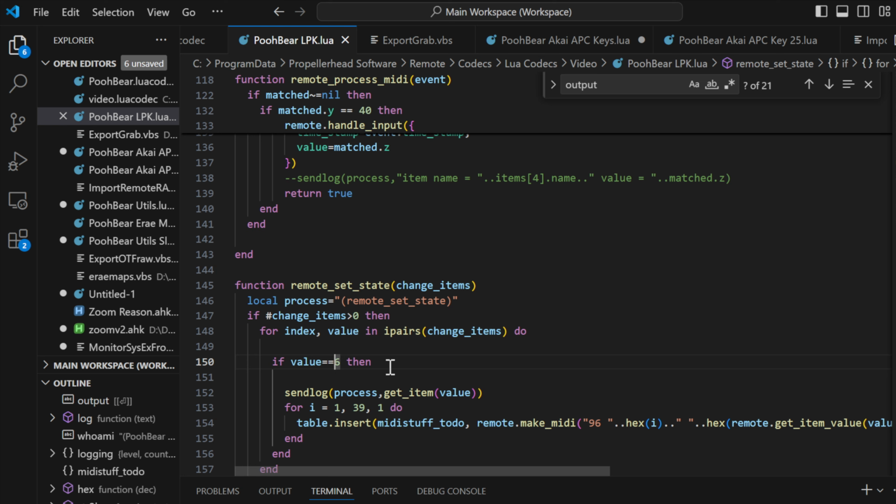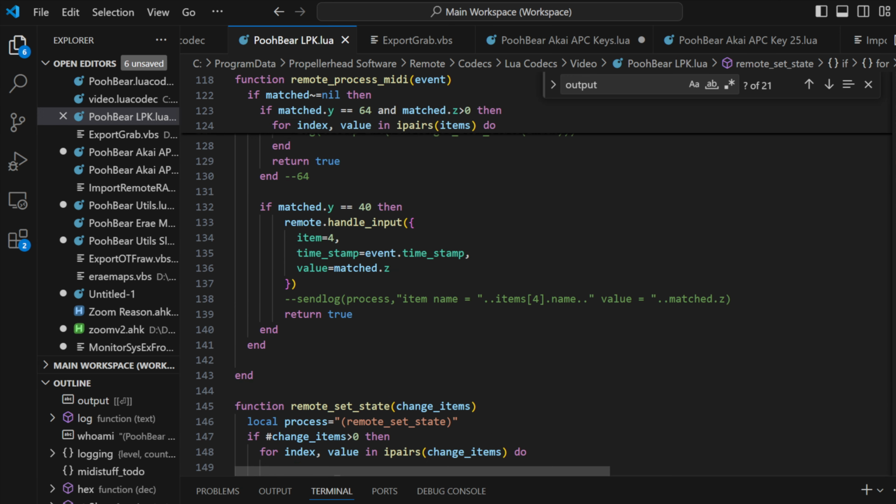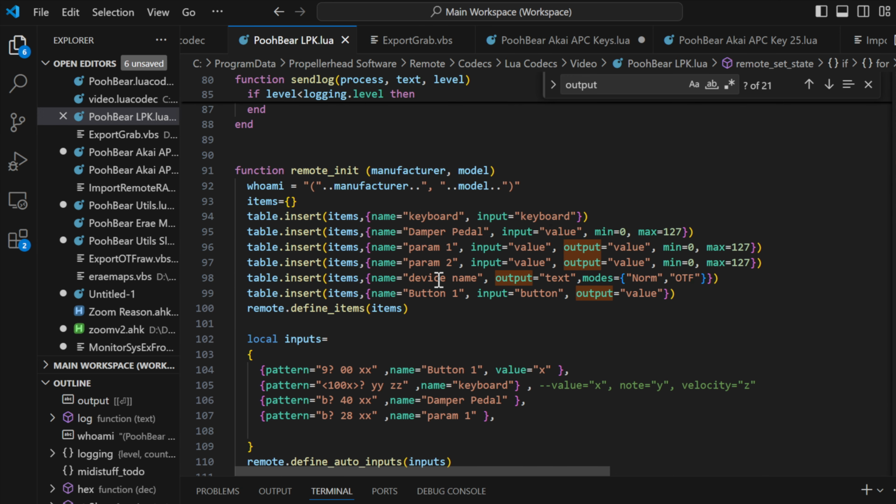Now, one of the final things I want to talk about in this particular video before I wrap it up is modes. I know I touched on them very briefly earlier, so let's quickly whiz up to our, here we go. So here's our device name, and we've given it 2 modes, one called normal and one called OTF. What modes are in a nutshell is a way we can specify something in our mapping file. So I'm going to say device name is normal or device name is OTF, and then that in turn will affect how we're coding in our codec file. So we can make branches, that's the whole point. We can take different logical routes, but it's being controlled from the mapping file.